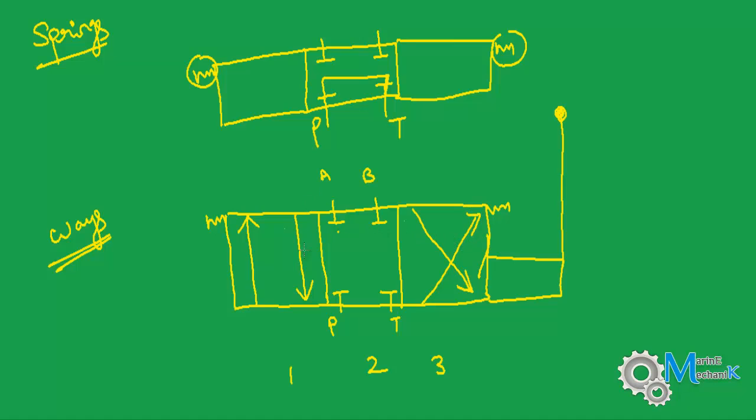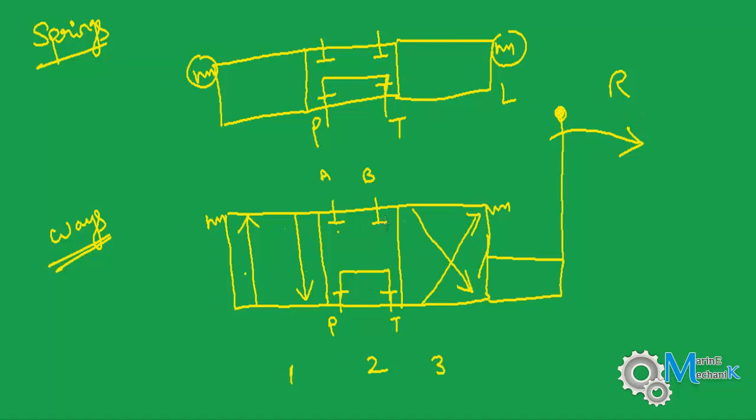Okay, so now with this in mind, here you have the tandem center, and here is the first position, the second is the tandem center, the third. Now I have springs, I have an actuating lever. This is the right side of the lever and this is the left side. When I am going to push this lever to the right, what is going to happen?